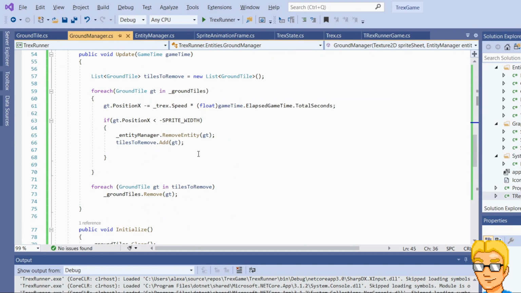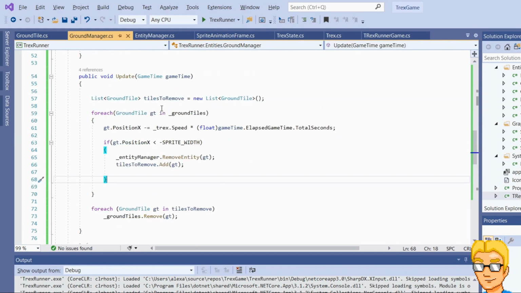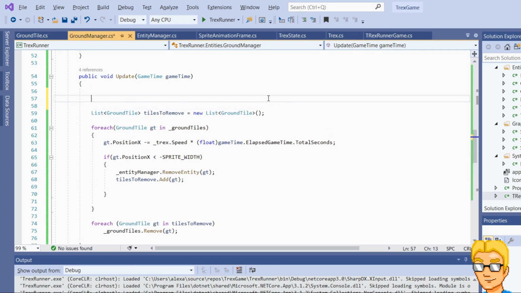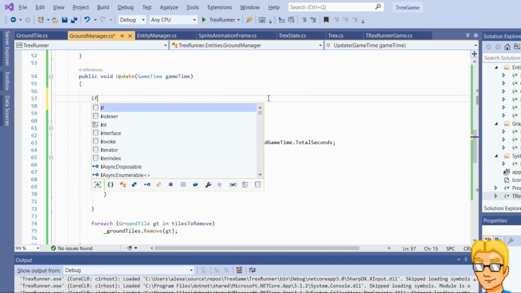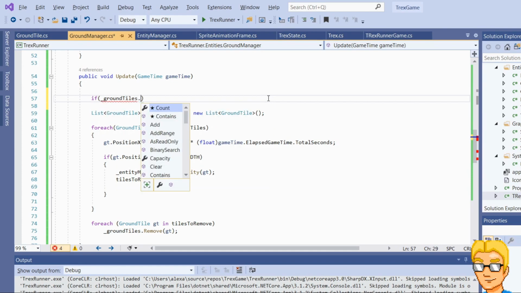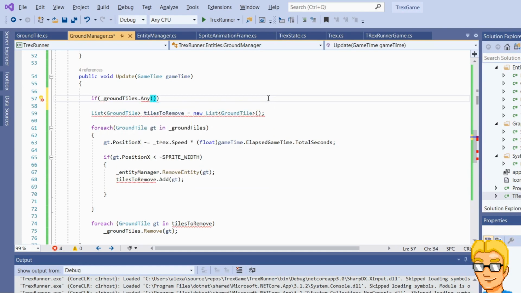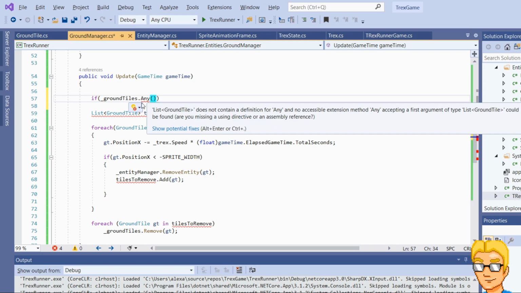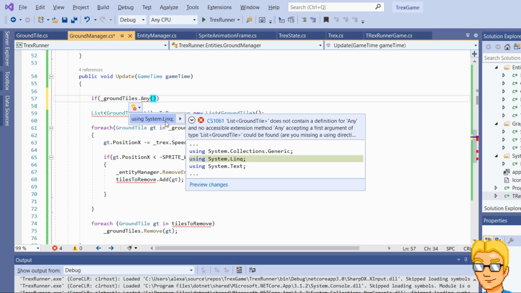And now, let's see. Let's go up here, and say if ground tiles any, which is in a different namespace. It's in System Linq.